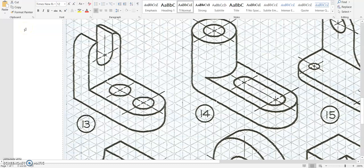Hello, and in this video we're going to use Onshape to create ISO number 13. To do this, we'll start with the base, we'll add in our holes, and then add in this upper portion and put a slot in and extrude it out.